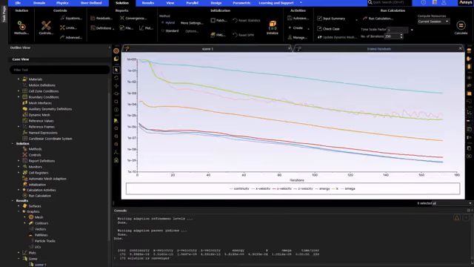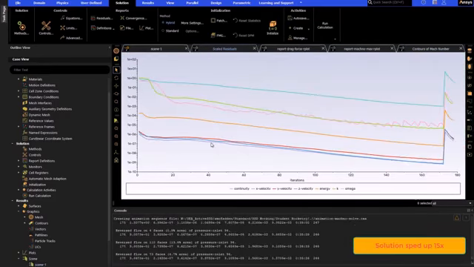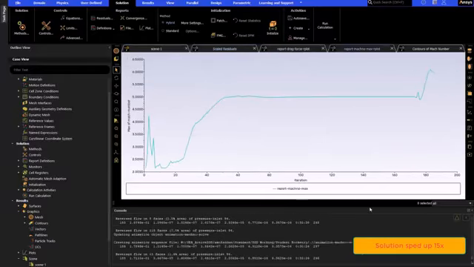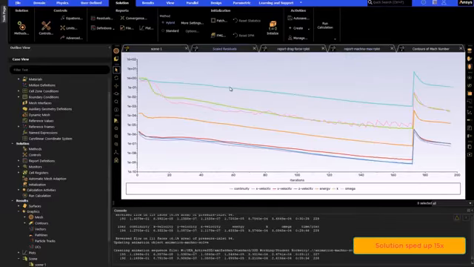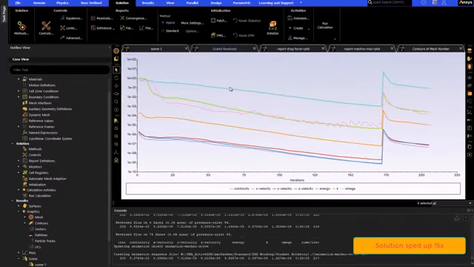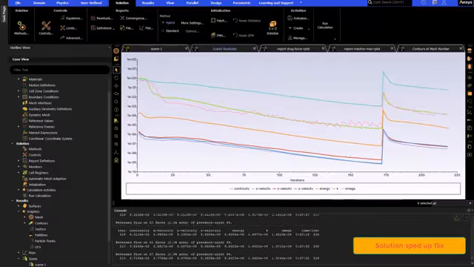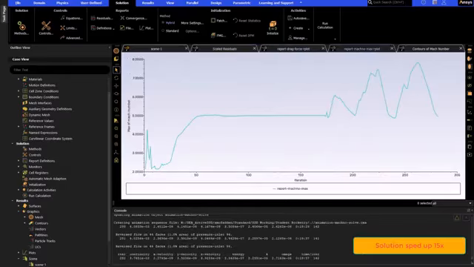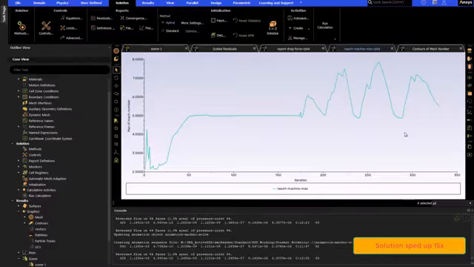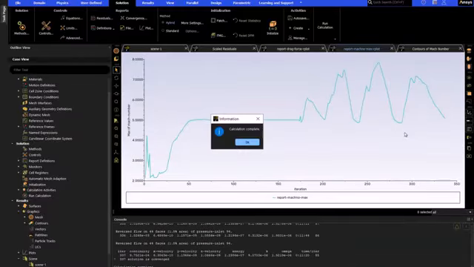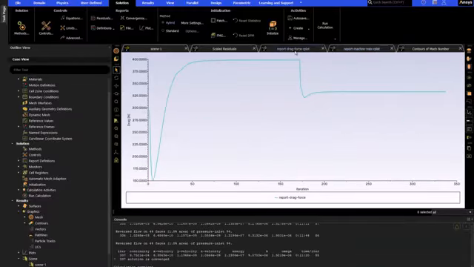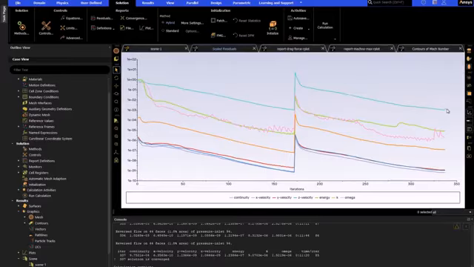The residuals and monitor values will change abruptly before slowly converging again. Note, this simulation was run on 32 processors due to the increased mesh size. As the solution progresses, we observe the change in monitor values and the reducing residuals. The calculation finishes as residuals have reached their specified limit, however the velocity monitor is not converged.